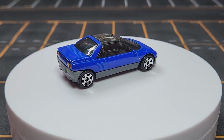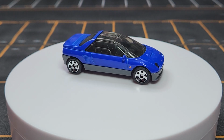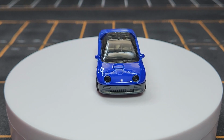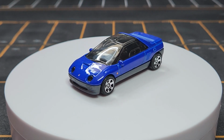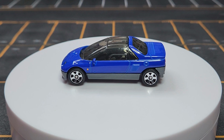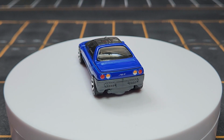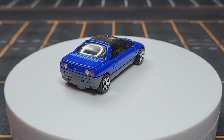Right-hand drive. I don't believe they ever made the AutoZam in left-hand drive, but I'll be honest with you, I'm not too familiar. Obviously, AutoZam, not something that was sold in the U.S., but it still looks pretty good. I like that Matchbox is doing some more obscure stuff on the JDM side. They definitely are severely lacking compared to the rest of the diecast community for sure, at least those of whom are actually trying to make JDM stuff.